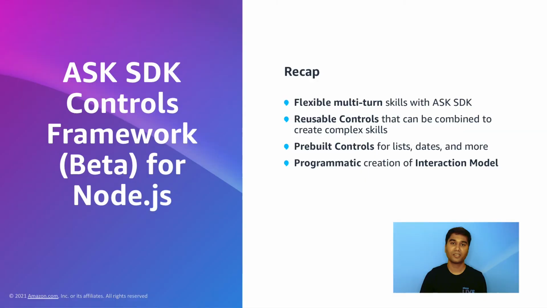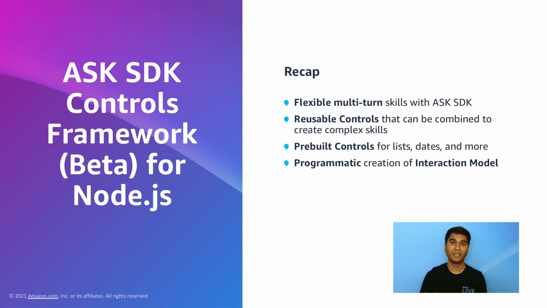To reduce the effort for you to start building skills and to make it easier to build complex skills, we introduced the controls framework for Ask SDK last year. To recap, controls make it easy to build flexible multi-turn conversations. Controls are components that are arranged in a tree structure within your skill code. For each skill request, the parent control asks the child controls if they can handle a request. And this ensures that in a multi-turn conversation, any specific user request will get handled by the expected control.